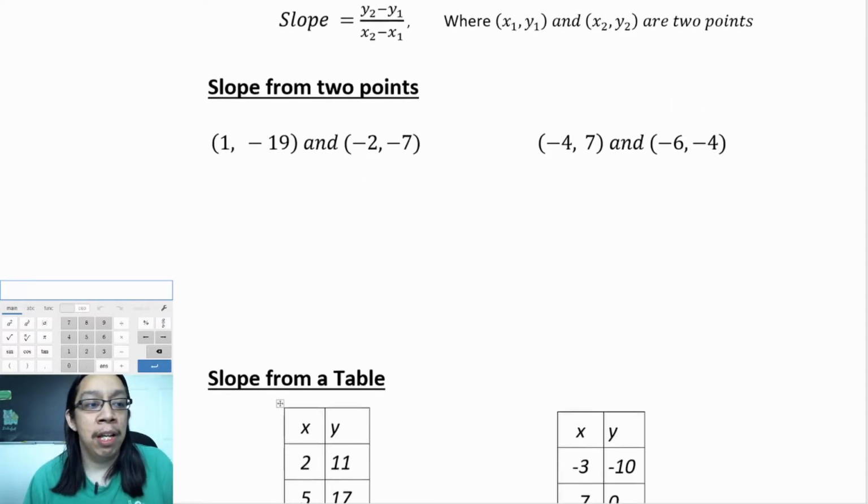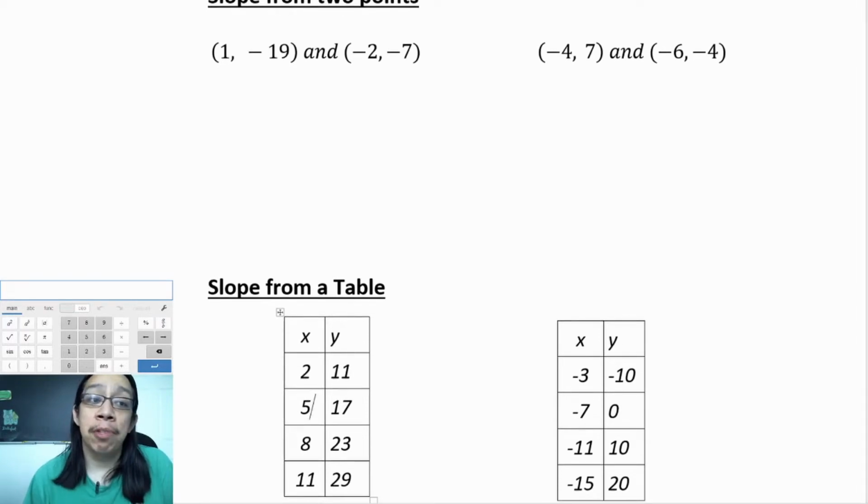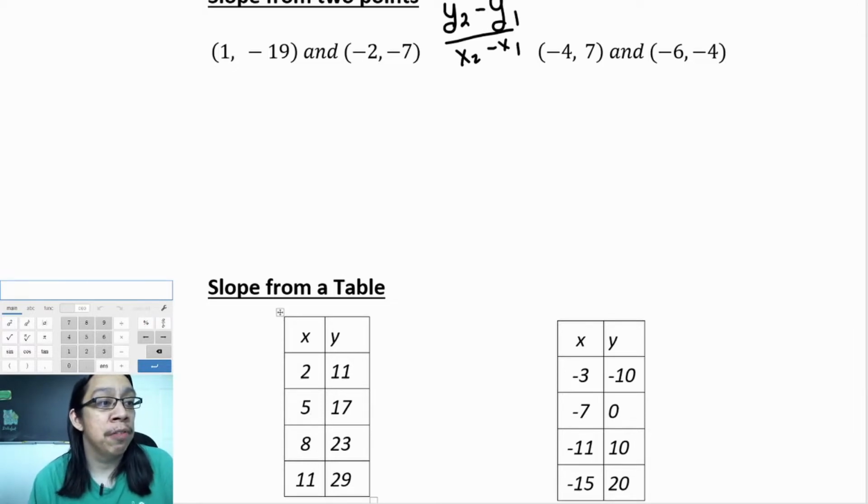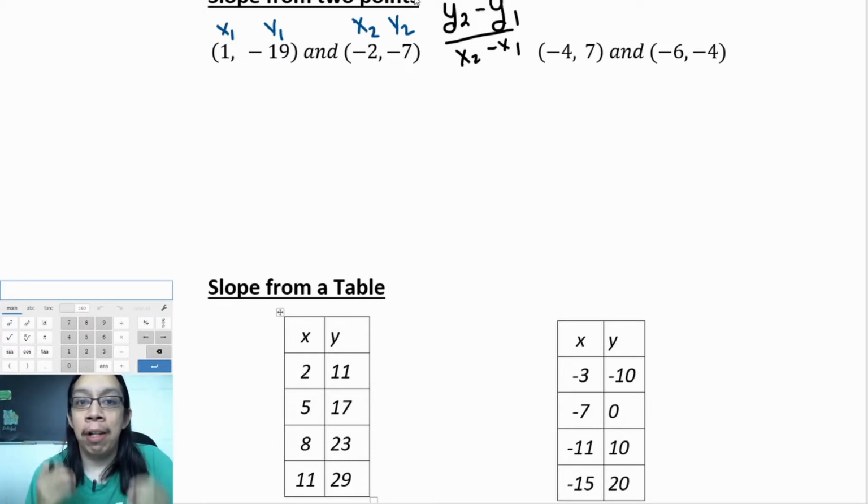So how exactly do we find the slope or the rate of change from 2 points? Something that I really like to do is remind myself what the slope formula is. Remember, the slope formula is y2 minus y1 divided by x2 minus x1. And one other really helpful thing that you can do to make yourself super successful with these types of problems is to label what is x1, y1, and what is x2, y2. I like to say that this is x1 and this is y1, and this is x2 and this is y2. Just by labeling my numbers, I'm already giving myself a lot of organization for knowing where the numbers are going to be plugged in.